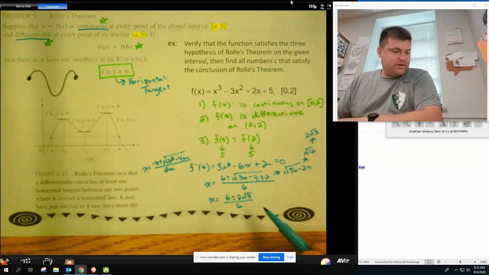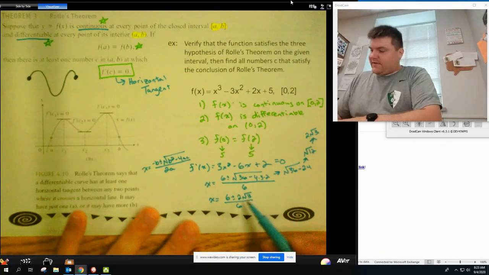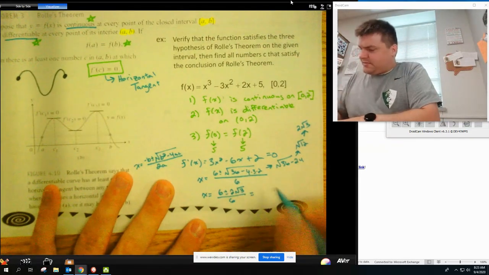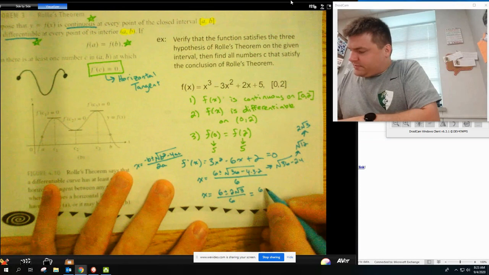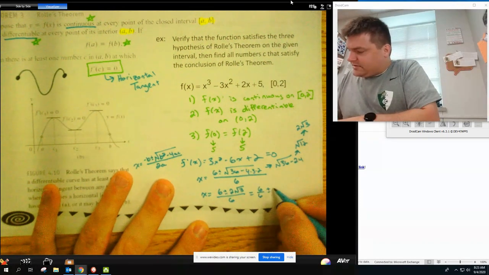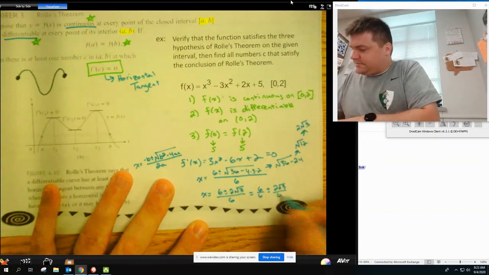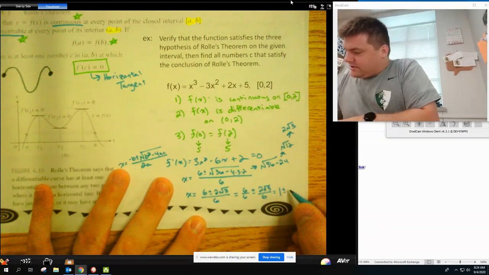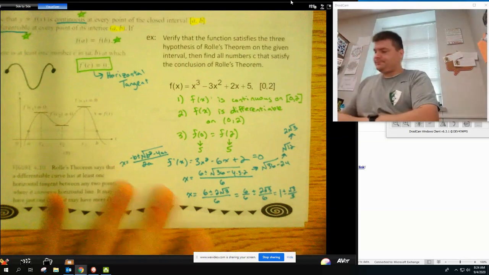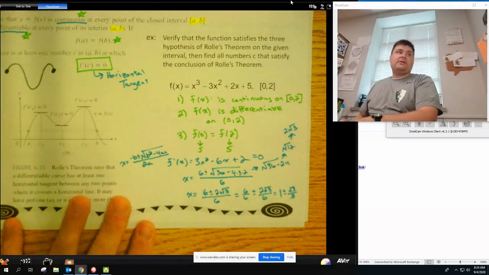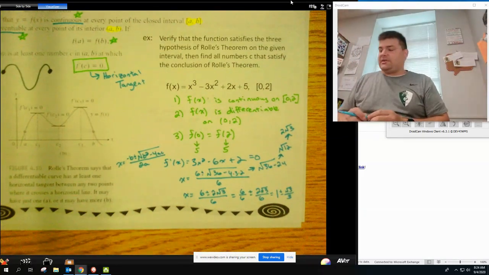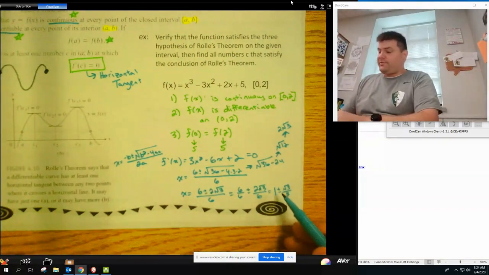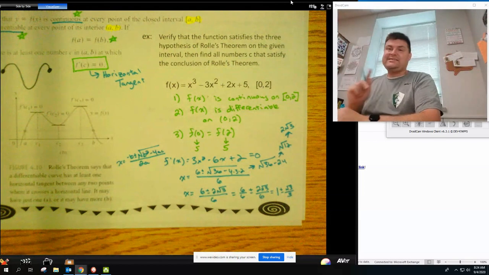So what I'm going to do here is factor out, divide everything by a 2 here. So I'm actually going to, before I do that, split this up. I'm going to do 6 over 6 plus or minus 2 root 3 over 6. So it's going to give me 1 plus or minus root 3 over 3. All right. So now we just need to know if this is in the interval. The plus might only be in the interval. The minus might only be in the interval, but at least one of them is.